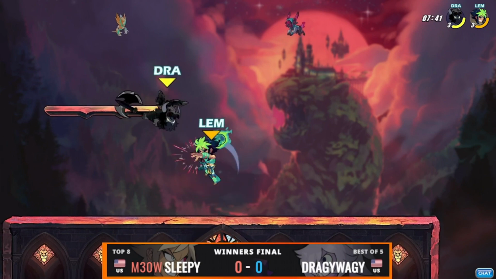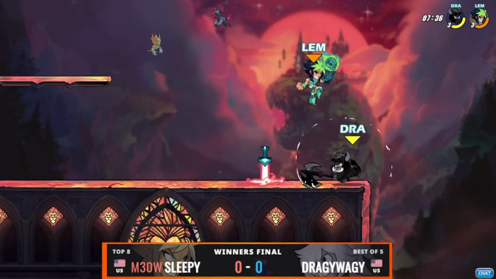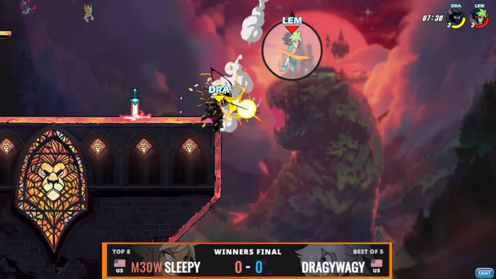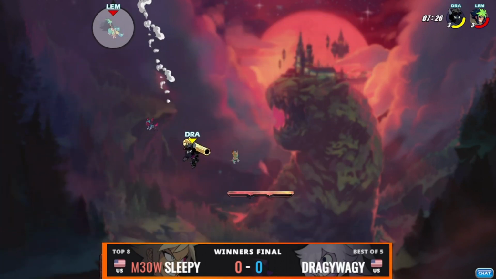Already in, yeah, like orange almost. Zol is putting in work. Yeah, just stacking up that consistent damage with the axe. See him going for the edge guard there with the ground pound, and then he just follows up with the recovery. And I mean, Lemonade's already in kill percent.